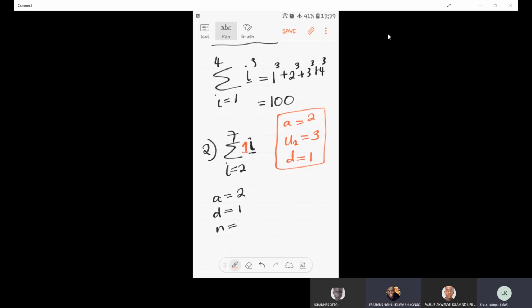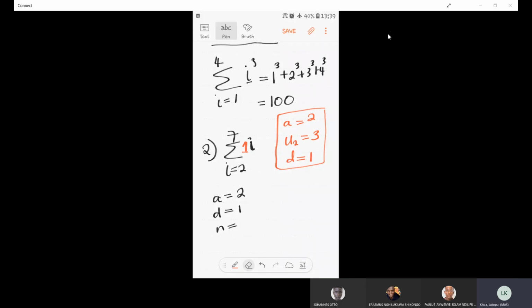It's just because I cannot see where you are pointing. Your arrow is not moving. It's here. This is my starting point. This is my ending point. So I'll substitute i from there in there. I start with 2. The first term is when i is 2. The second one is when i is 3. Then i is 4. And then you end when i is 7.